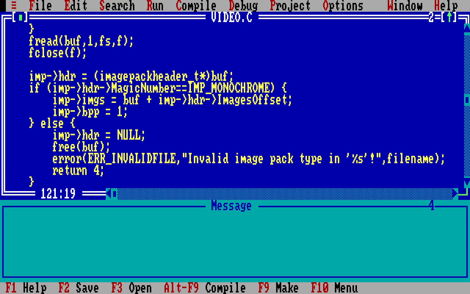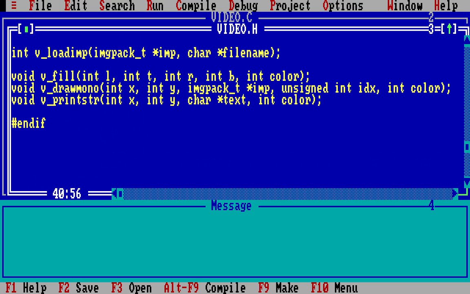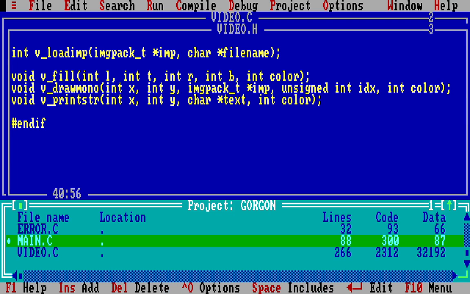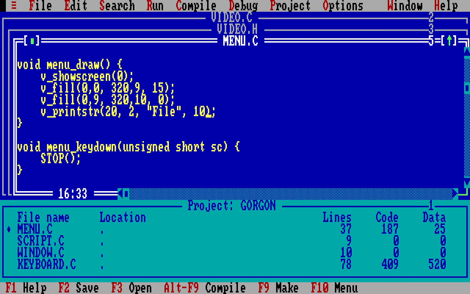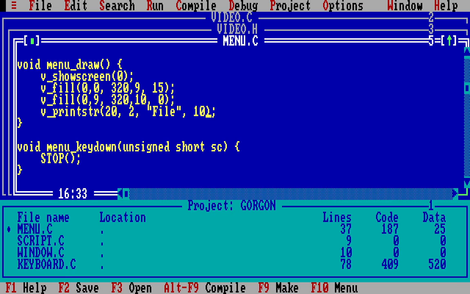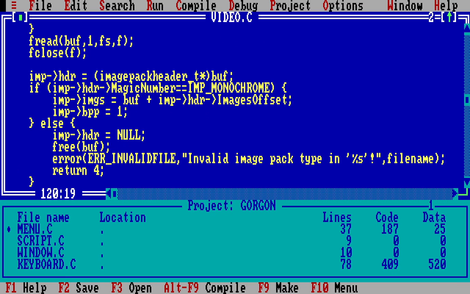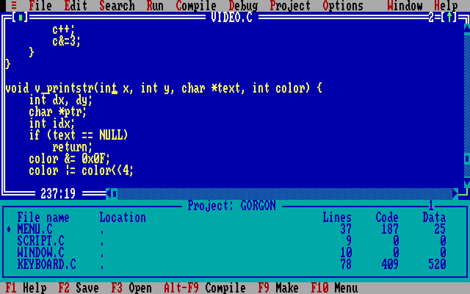Okay, that's not drawing anything. That was in menu.c, right? Print string 22 file 10. Okay, let's take a look at our XY text color.